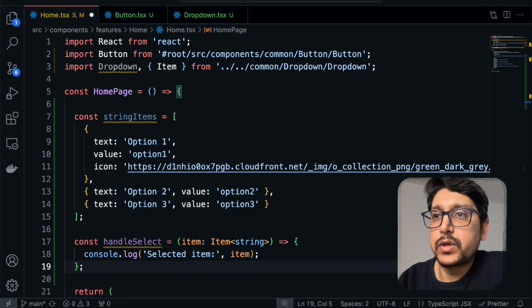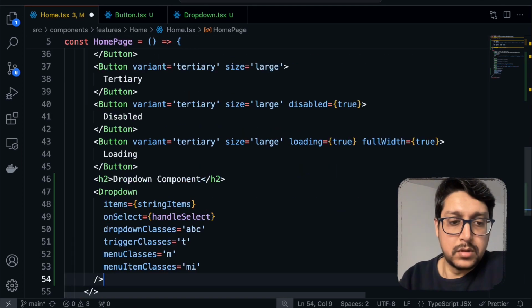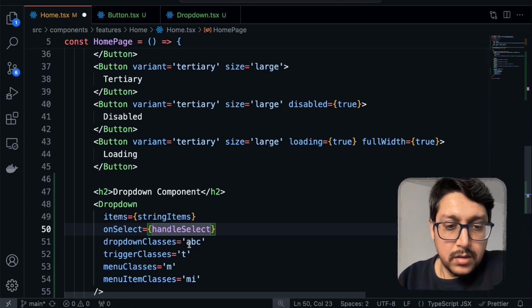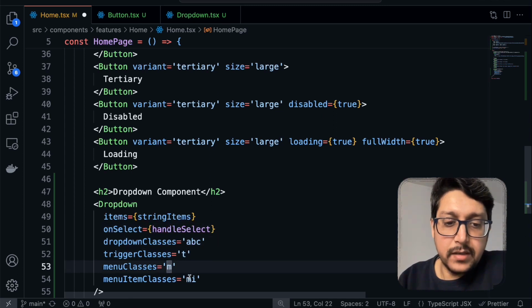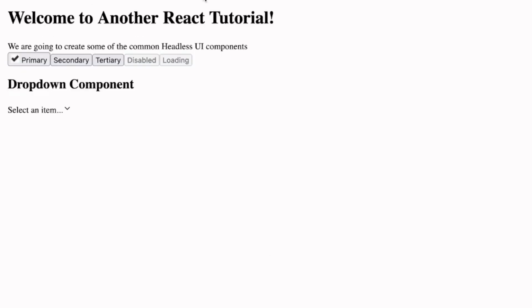Let me just quickly put the drop down component here, and we are just passing some random classes to see if it works. So we have the drop down component, we have the caret icon as well. Let's try to click.